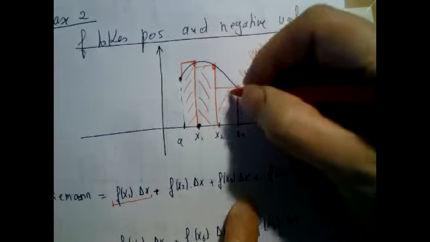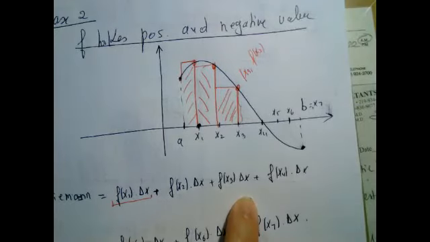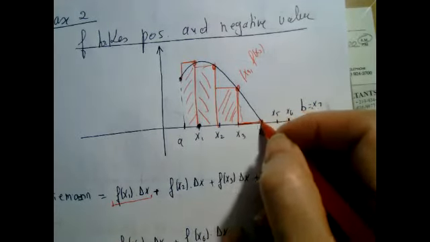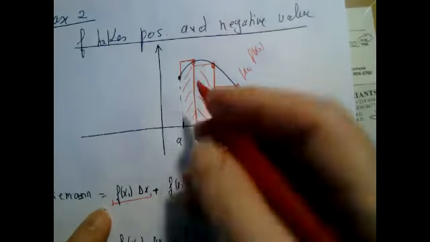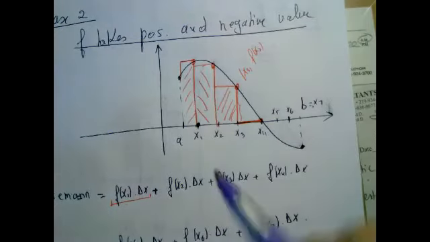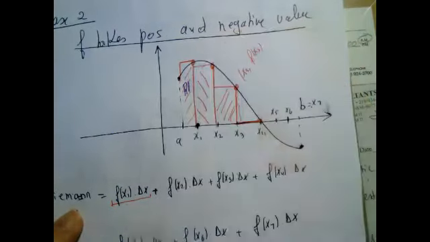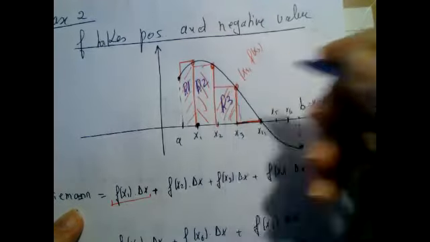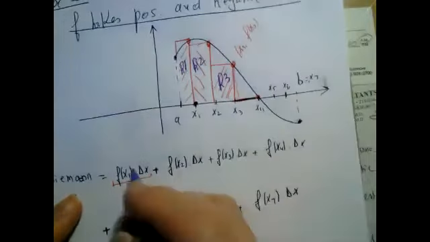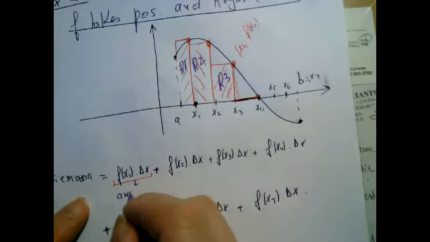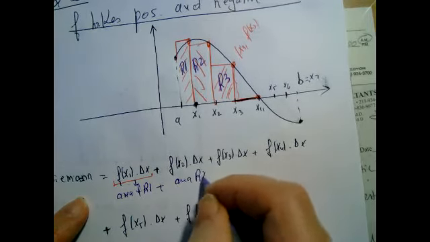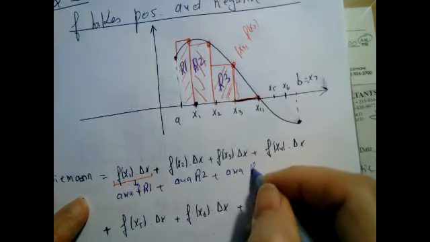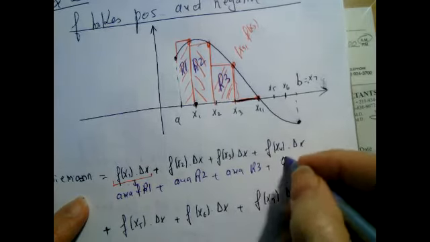And this is the delta x. F of x4 is, in this particular situation, 0. It's not a big deal. Now, f of x1 is, if I call this region R1, the area of that. I call this R2, it's the area. I call this R3, it's the area. And this is the area is 0. So this is area of R1 plus area of R2 plus the area of R3 plus whatever, it's a 0.